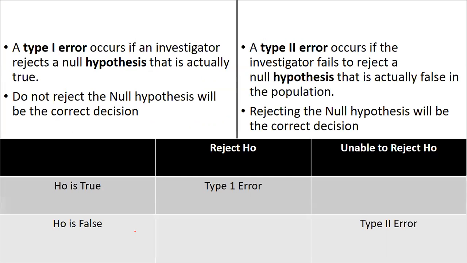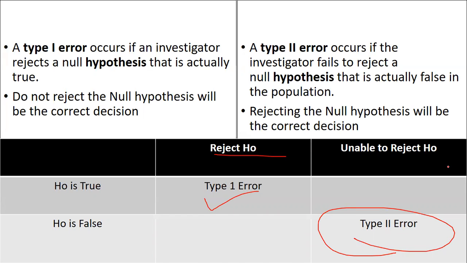Okay. Now comes, yes, there is one concept in the 2019 paper, the concept of type 1 and type 2 error. Type 1 error occurs when you reject your null hypothesis. You are not supposed to reject, but you have rejected, so you have made an error. Type 2 error occurs when the investigator fails to reject a null hypothesis and accepts it. He was supposed to reject it, but he didn't, and he is unable to reject the hypothesis. So it is a type 2 error. So type 1 error is rejecting your null hypothesis, and type 2 error is being unable to reject your null hypothesis. That's how it is framed.